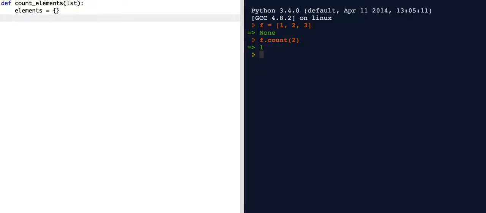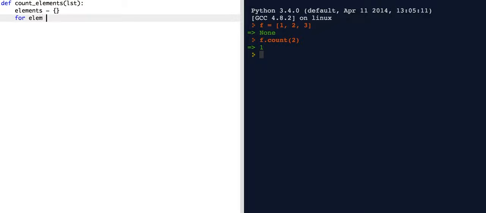And now what we want to do is set up the dictionary in a way so it goes one by one through the list. And if it's in the dictionary, it increments the value of the key by 1. And if it's not, it adds it in with the value of 1. So like this. Now I'll explain further.